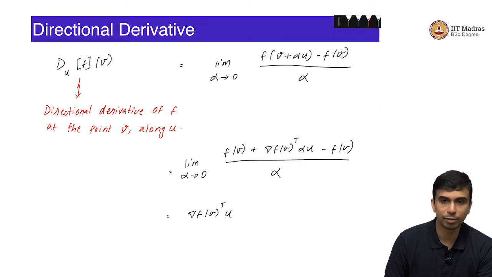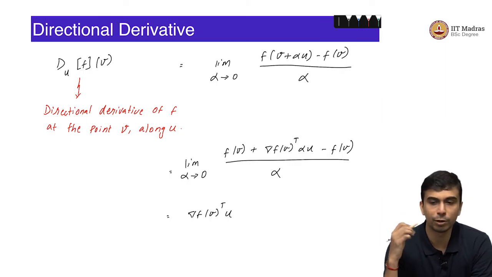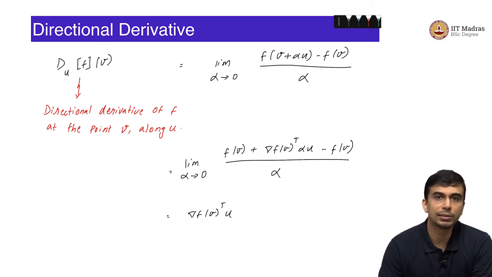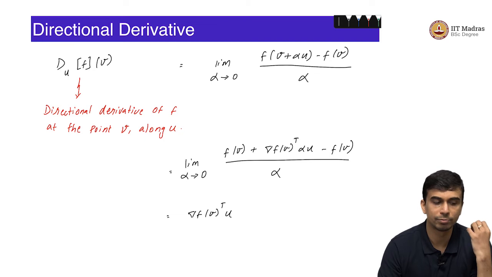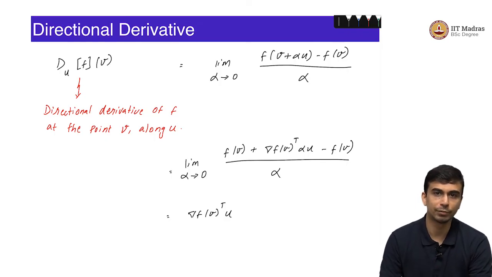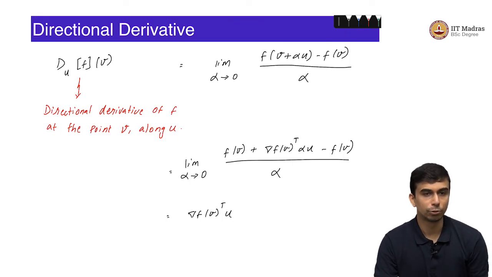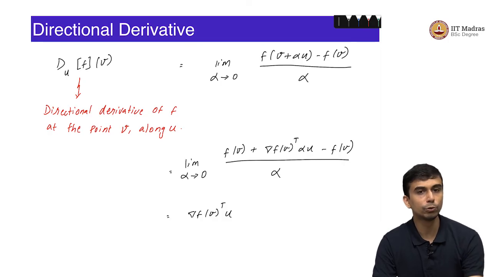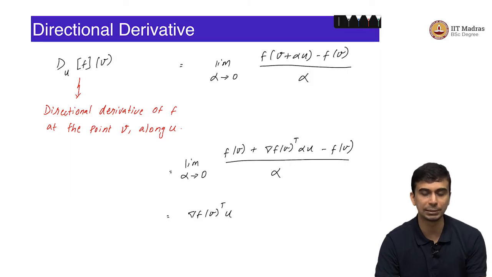And this is nice because, let us say in machine learning in practice, you often want to minimize a function, which means most approaches take an iterative form where you are at a current iterate, let us say v, and you want to decide which direction to move. You are going to move to a new iterate from v to let us say v dash, but you want to decide which direction to move. A very natural notion is that you can choose to move in the direction which decreases the function the most, or increases the function the most if you want to maximize it.